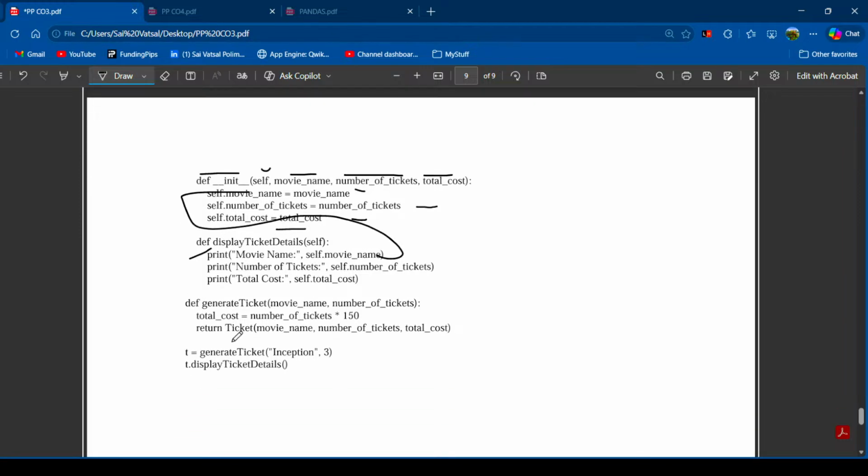Like that, print number of tickets with self.number_of_tickets, and print total cost with self.total_cost, same like that. Once again.